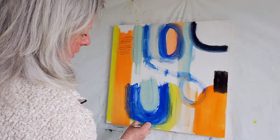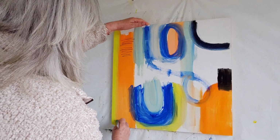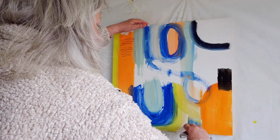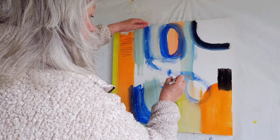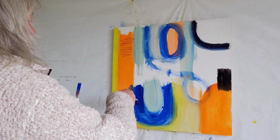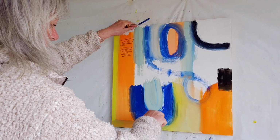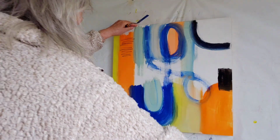And already some of the marks that I've made, let's move that in there, are showing through from underneath. Right, so I'm putting in, oh, it's really goopy, this paint. I'm putting more colour into this. This keeps on twisting around, which is annoying.